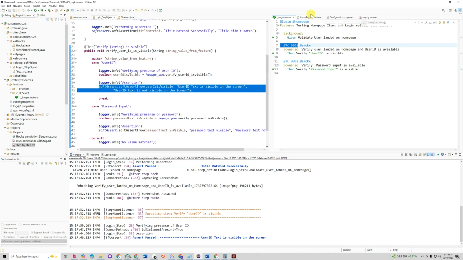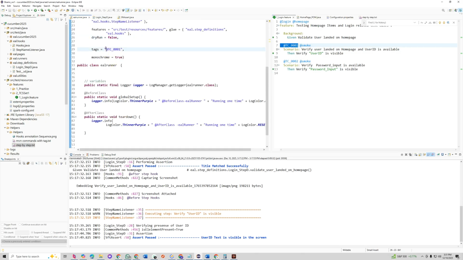So copying the tag, then going to our runner class, pasting the tag here, Control C, remove this. One thing, very important, remove the spaces. It has to be exact. I by mistake copied the space as well, but if you give the space it will not run. It is a single string, so no space is allowed here.